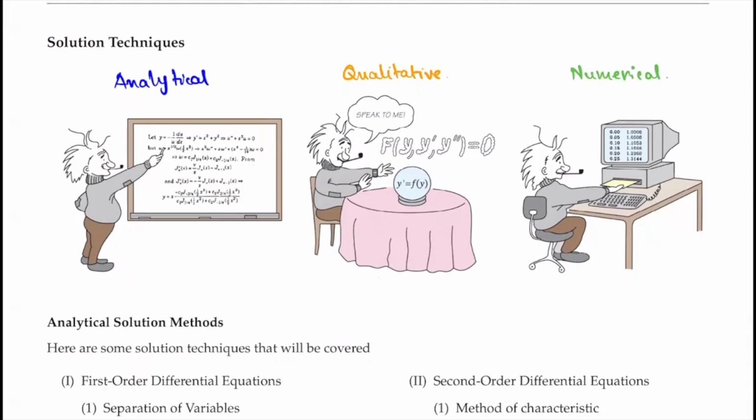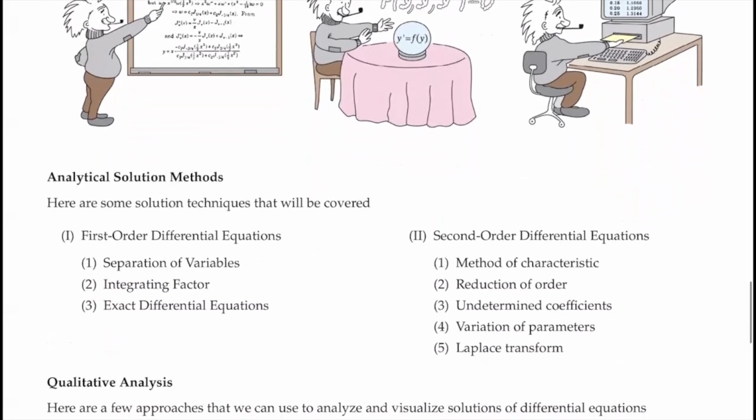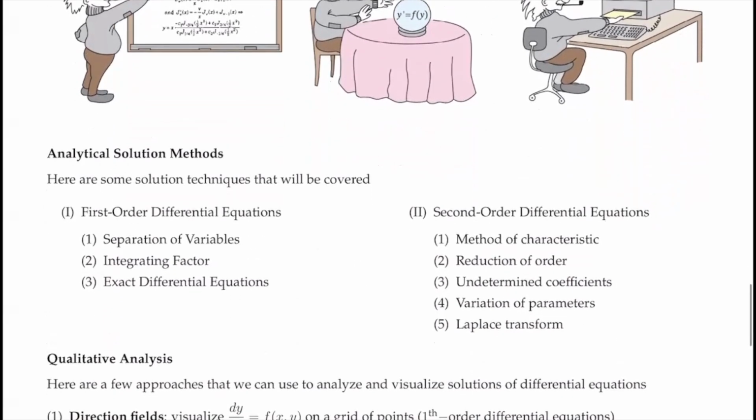In this course specifically, we're going to use the analytical approach and the qualitative approach. There's another course, at least at Bridgewater State University, called numerical methods, Math 415, where you explore different numerical methods to solve differential equations. Again, certain types of differential equations are impossible to solve. For analytical solution methods, here are some that we're going to see. In lecture 4, you're going to see separation of variables to solve first order differential equations, integrating factor, and exact differential equations.